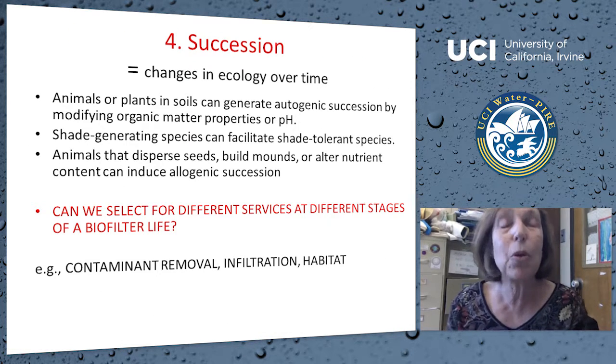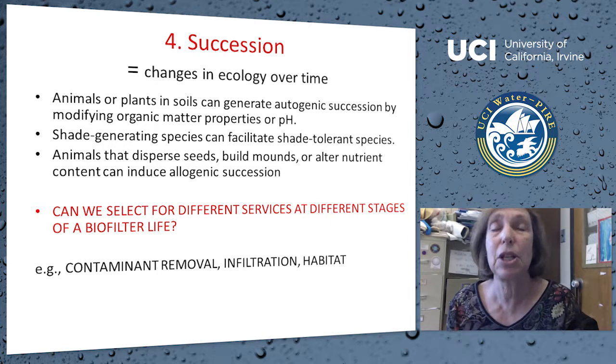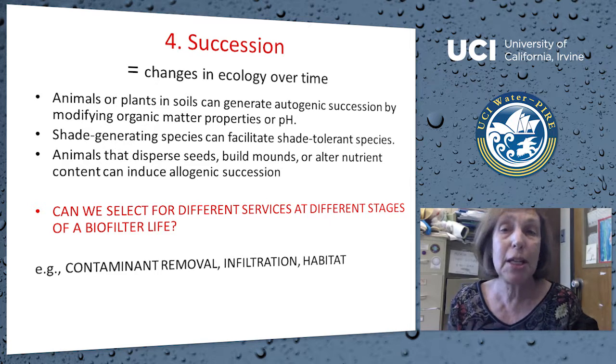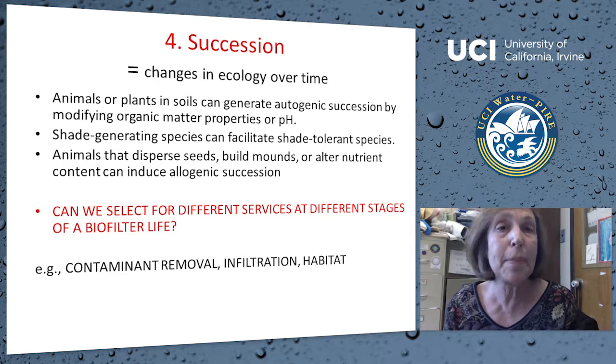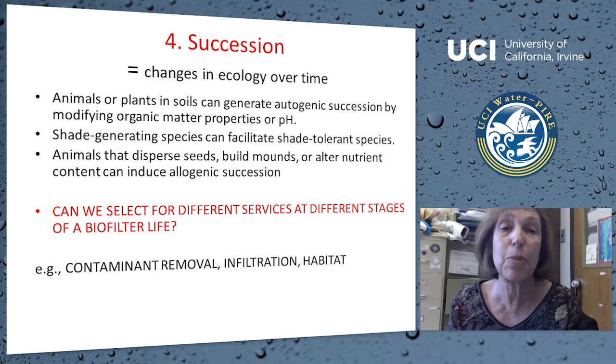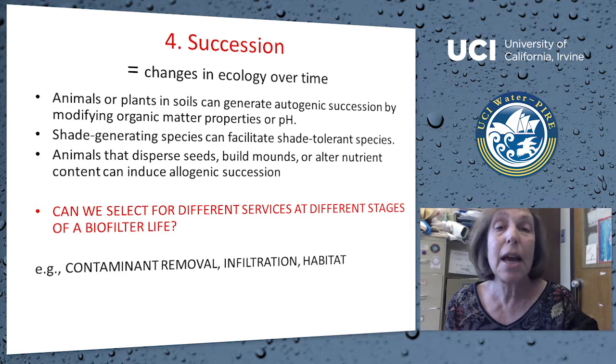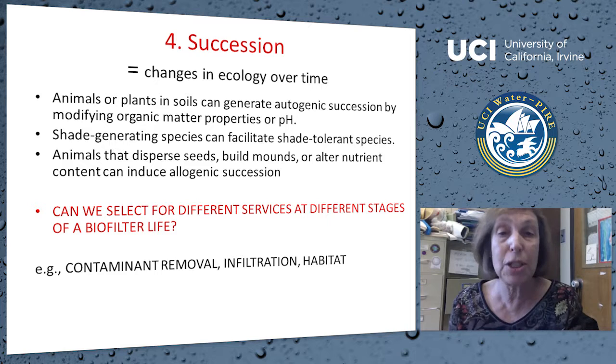Next slide, number 4. The theory of succession, an important ecological theory, suggests that communities change in a focused way over time. And in the interest of time, I'm going to go through this quickly, but just ask the question: might we think about biofilters performing different services at different ages or stages of their development?